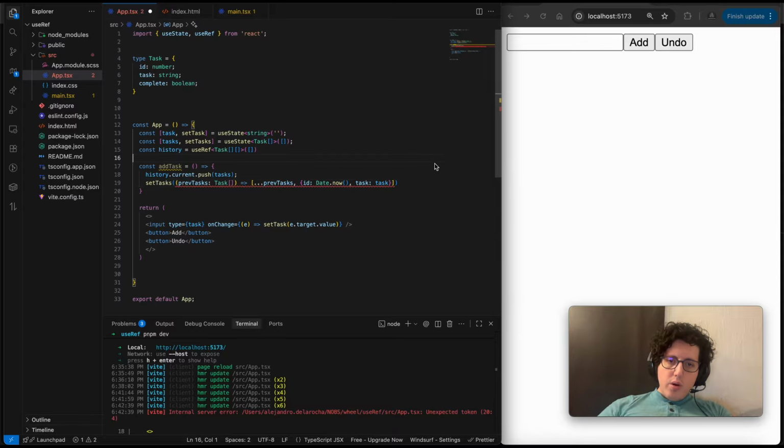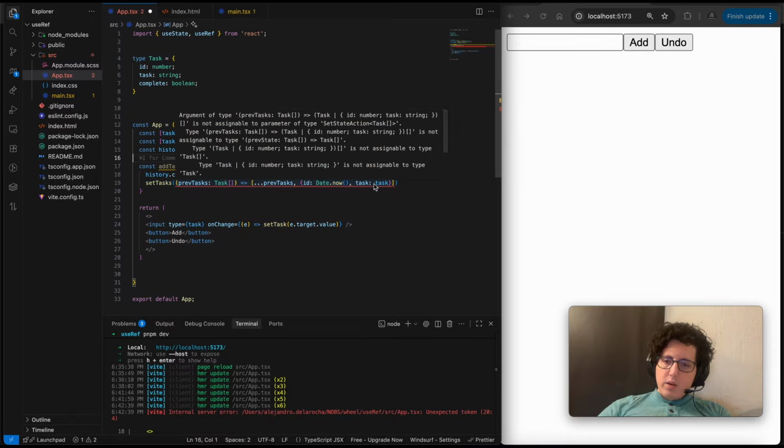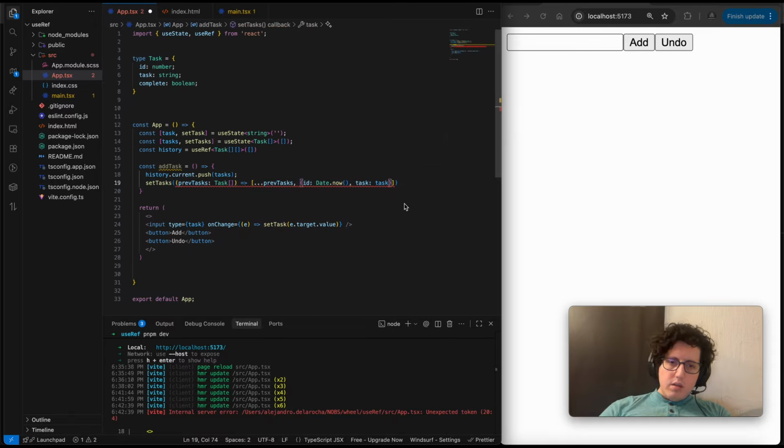So if you know something about ECMAScript 6, you can just remove this, and yeah, that's it. You can just remove it, and it's going to be the same as doing task. That's a trick for ECMAScript 6. It's been around for a while, but some people don't know it. And it's gonna start as false.